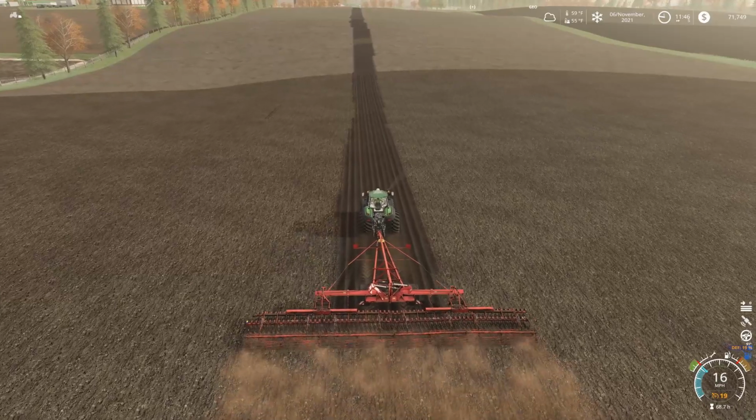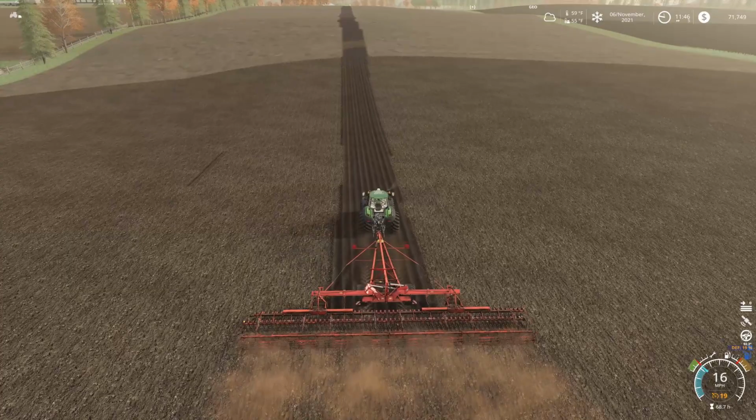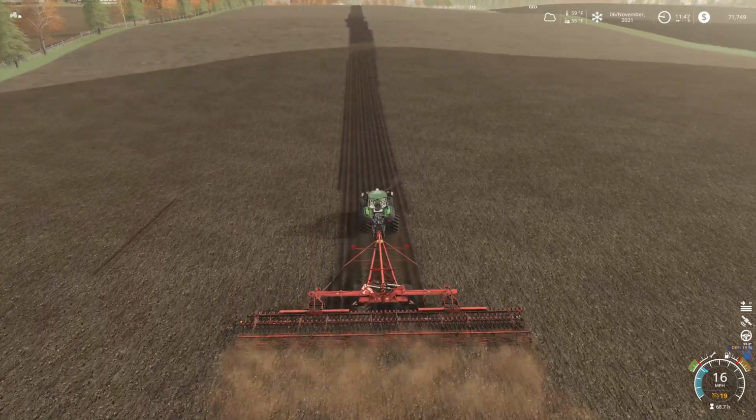The other big field, field 39, I need to probably figure out how to attack that one. That is a weird shaped field, and that's the one that has a field on the other side of the riverbed as well.